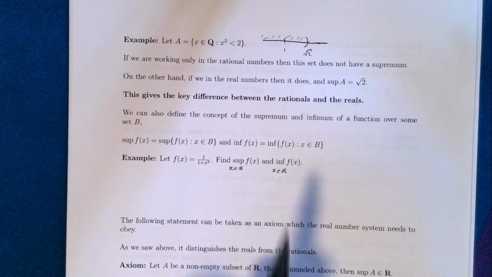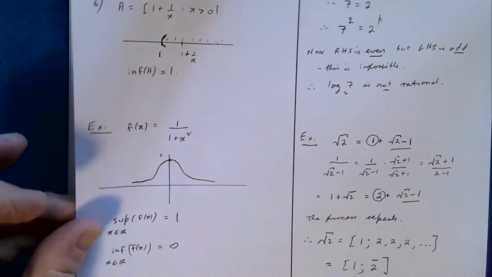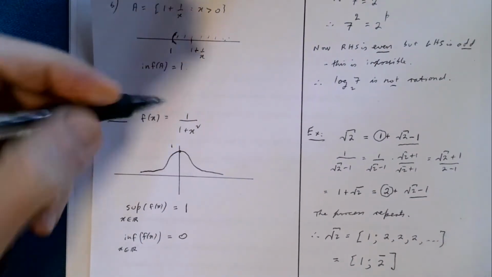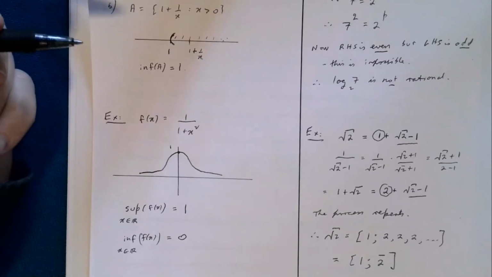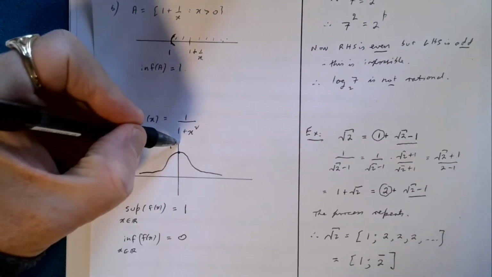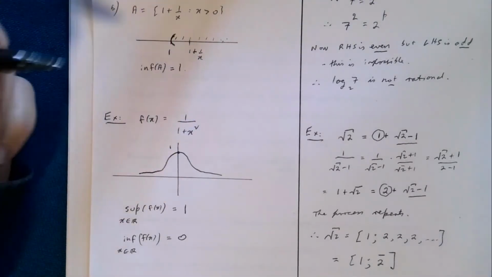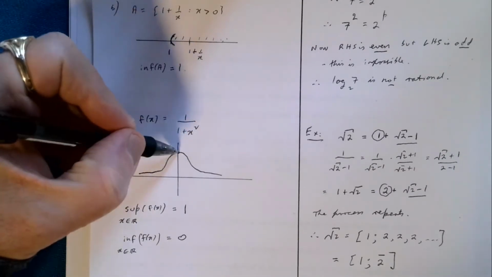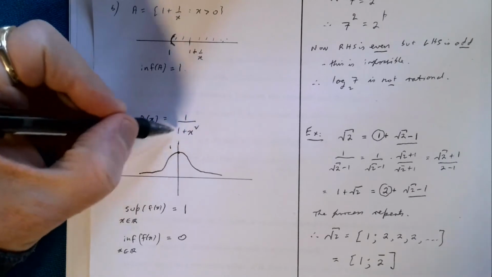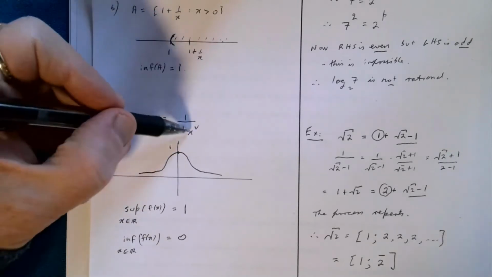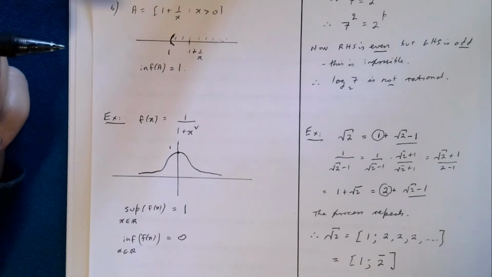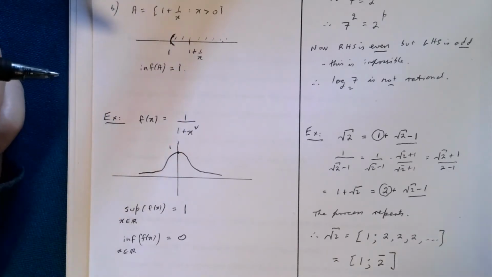So here's the solution to this, and we do this basically just by drawing a picture. I'm going to draw the graph of 1 over 1 plus x squared. You can see it's an even function. If you replace x with minus x, it doesn't do any damage. Put x as 0, it's going through 1. It's going to be smaller than 1, and as x goes to infinity, it's going off to 0 on both sides. Either you just draw this from common sense, or at worst you can get a computer to draw a sketch of it.